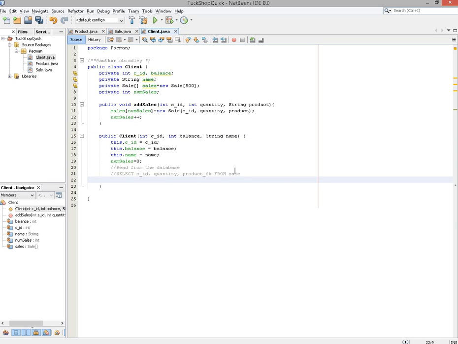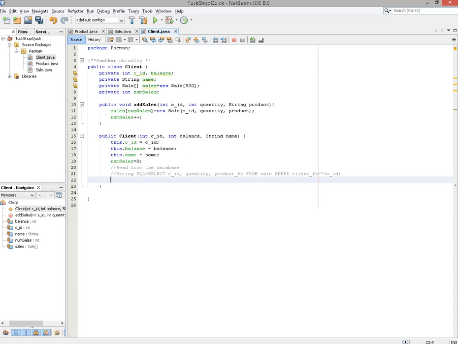And here we would read a big statement here is we would say where client underscore FK is equal to the C underscore ID. So this would then retrieve all, this would add a string which would select all clients from, all sales that were equal to that client. So all sales that client made. So we've just made an SQL statement. You guys should know this SQL statement. All I'm doing is I'm retrieving the data from the sale table which this client referred to. So that's all I've done there.